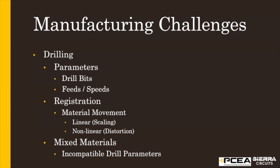So of course, on the floor, as the material goes through each department, we treat it differently. Especially in drilling, some materials you have to peck drill. Some stack ups with heavy copper, you want to peck drill so that you're not smearing too badly. And then you want to make sure that, if you have mixed materials, the manufacturer is using the right drill parameters that are the best between the two materials, I should say. So understand if you're causing the problem by selecting materials that are just really not compatible, or understand if the manufacturer can come up with a good recipe for those drills.